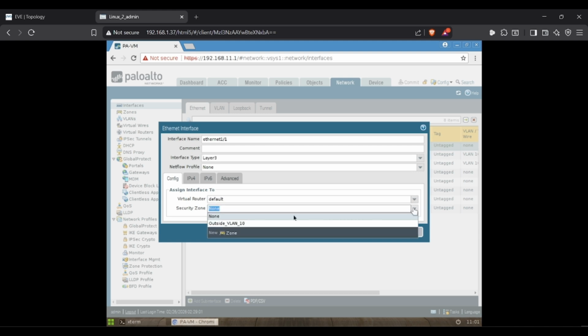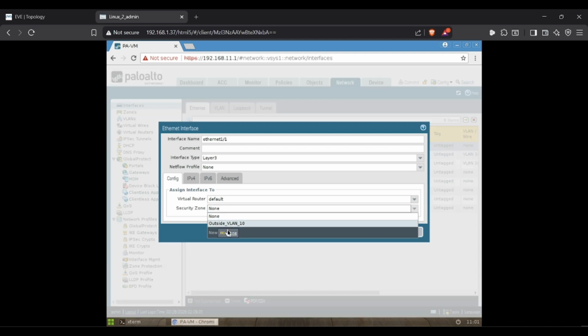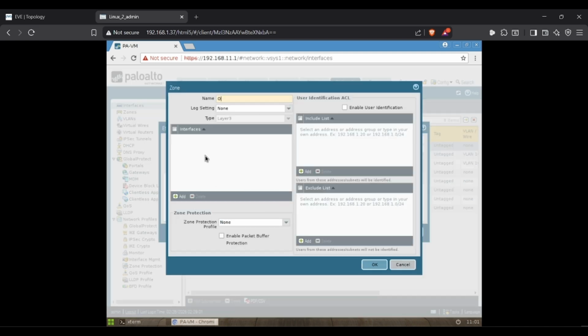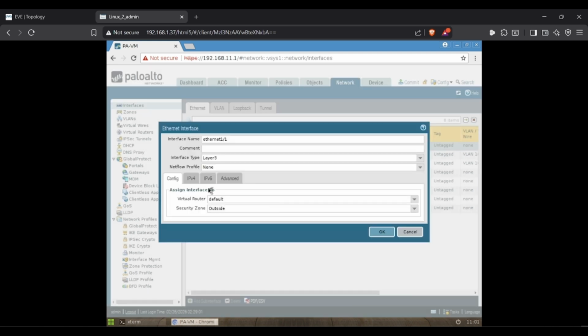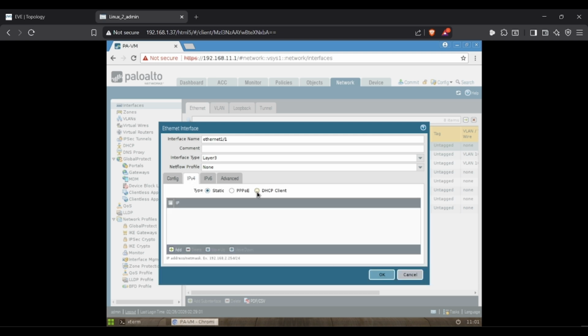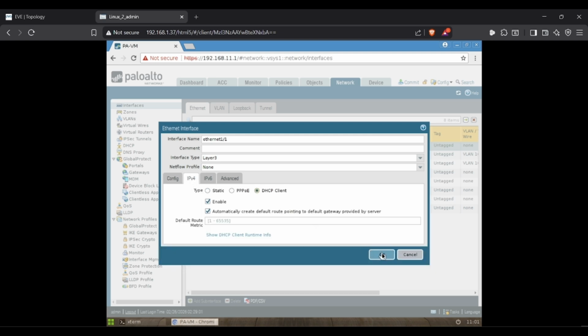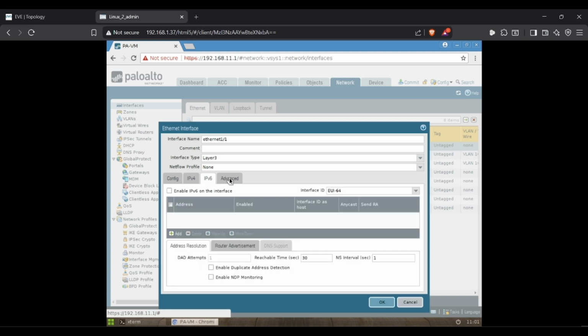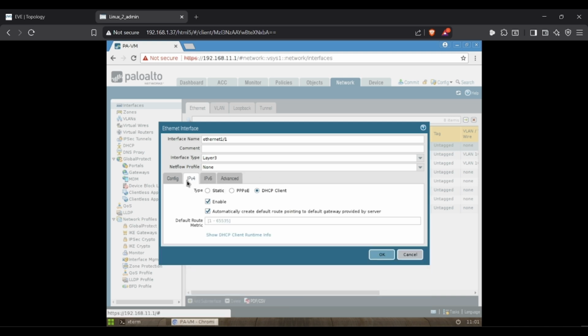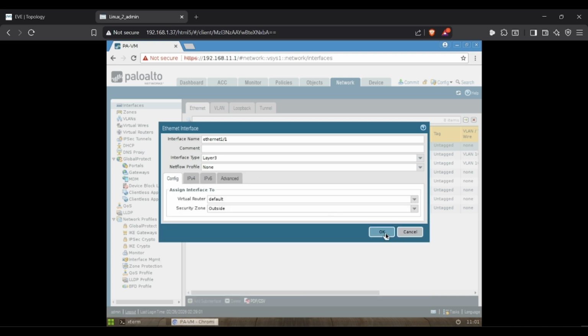Default virtual router. We have to create a new security zone for that, which is outside. And for the IP address, it is a DHCP client, so it will take the IP, and the others remain the same.